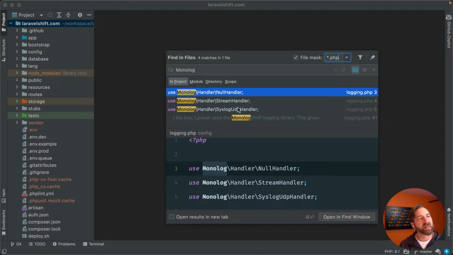It would be nice maybe if I ignored the config logging file, or I gave it a pass, right? That would be nice. It'd probably be smart to do that.